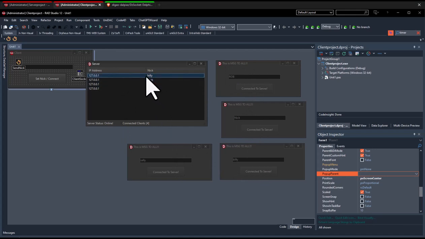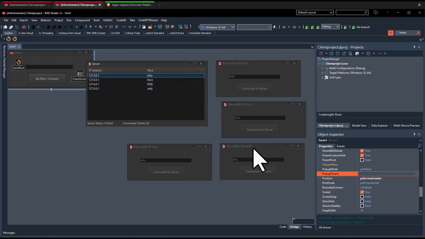So now we're going to try Billy. Keep an eye on Billy down here in the right-hand corner. I'm going to right-click on Billy, and I'm going to send a message only to that selected client, which is Billy, okay? And it says private message just to you. You see that? Then I'm going to try Rob. Let's try just him, and he got it as well. Sally, it works, and then Nick, and it works, and then send to all. And there you have it.